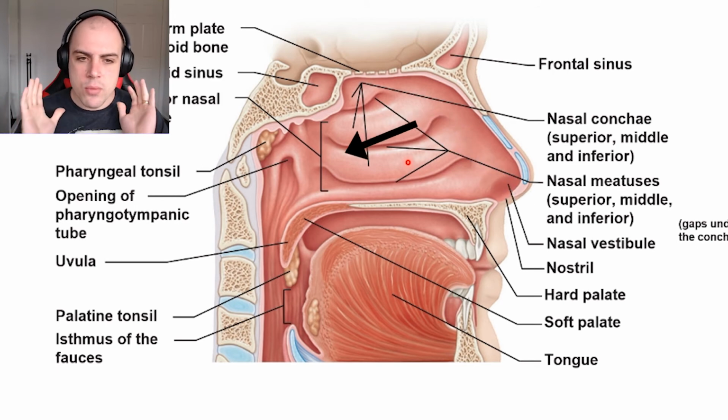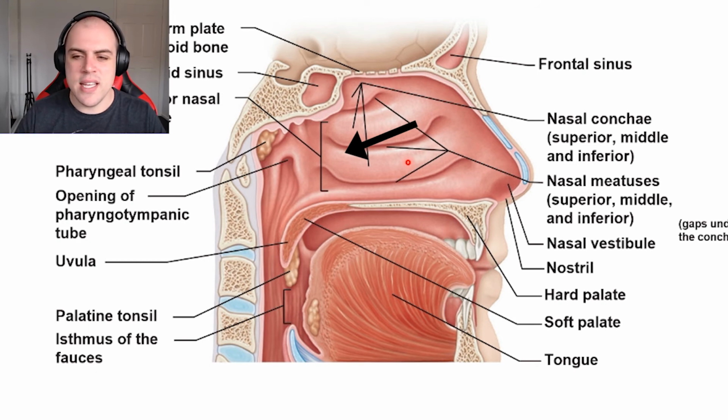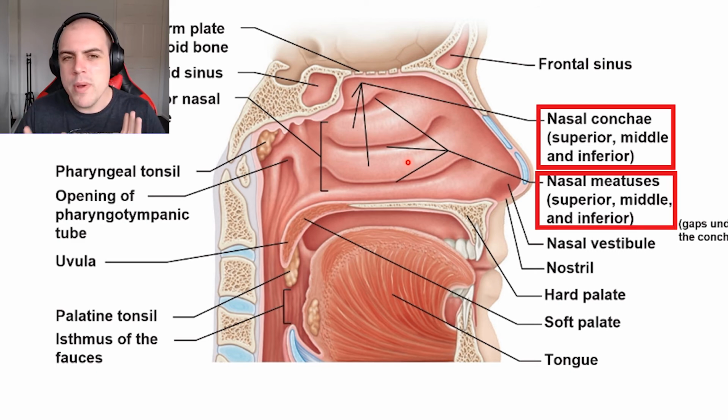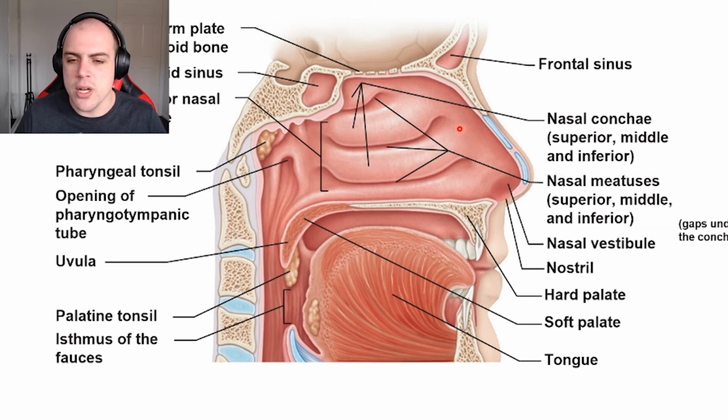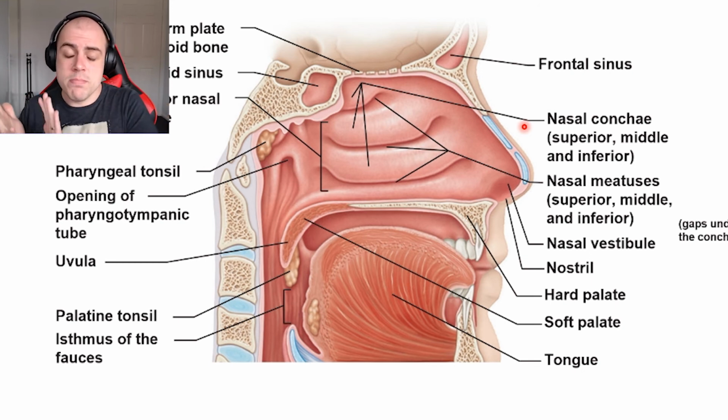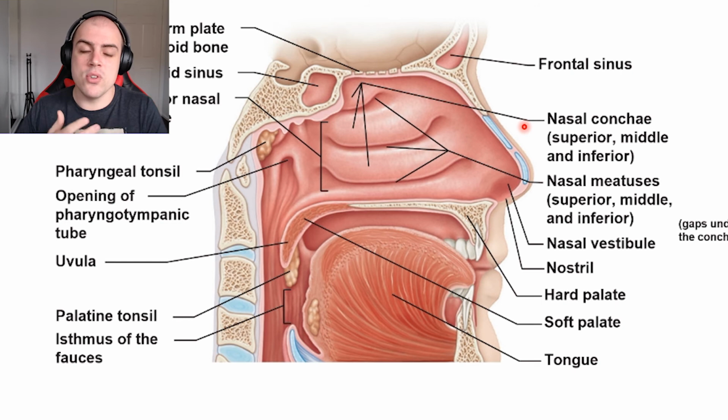So as we are breathing air and it's coming up through our nose and coming into the nasal cavity, there are two main structures here that I really want to hone in on, that I really want to focus on, and that is the nasal concha and the nasal meatus. Now, what we are essentially looking at here, they kind of look like bookshelves, and their role, their function within the respiratory system is almost the polar opposite of what we saw with that epithelial tissue inside of our heart and inside of our blood vessels.